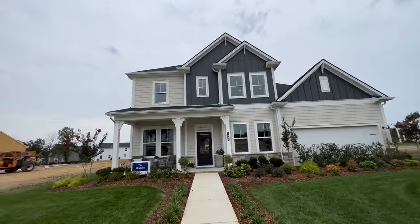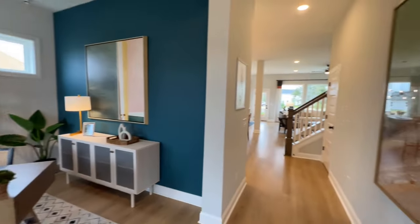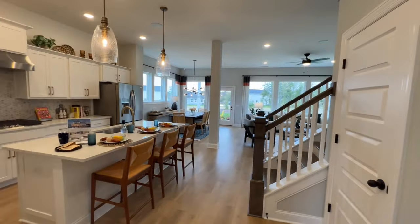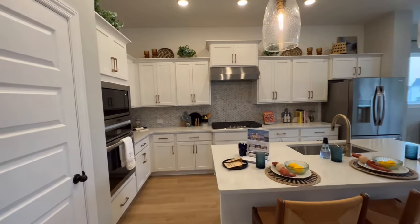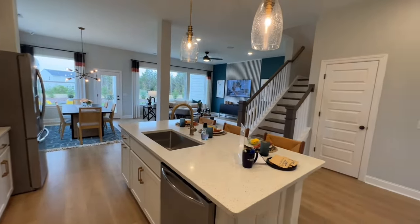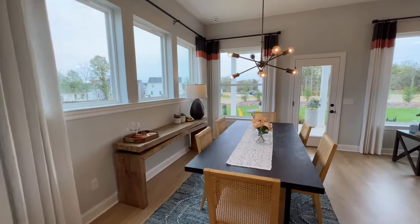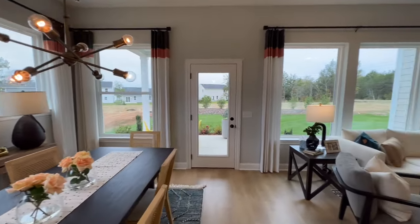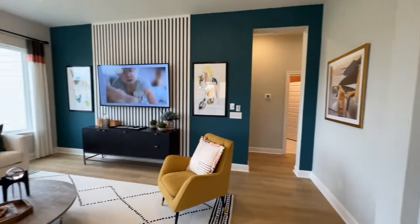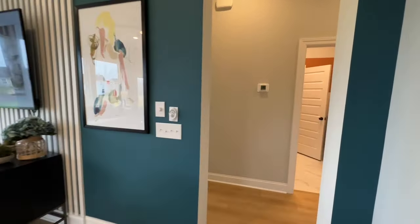This is the outside of the David Weekley home — let's jump inside. Coming in the front door, you've got your office, which you can keep open or close off however you want. Coming in, you can see it's so pretty. There are a lot of really nice details in the David Weekley home and lots of different ways to customize it. Lots of windows in the living room and it's all open and really nice. You've got your dining space over here, your living room, your stairs to go up, and a nice patio off the back.